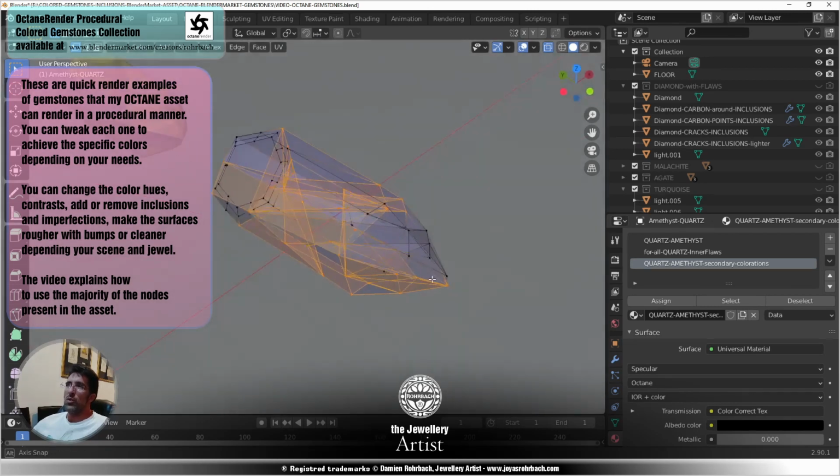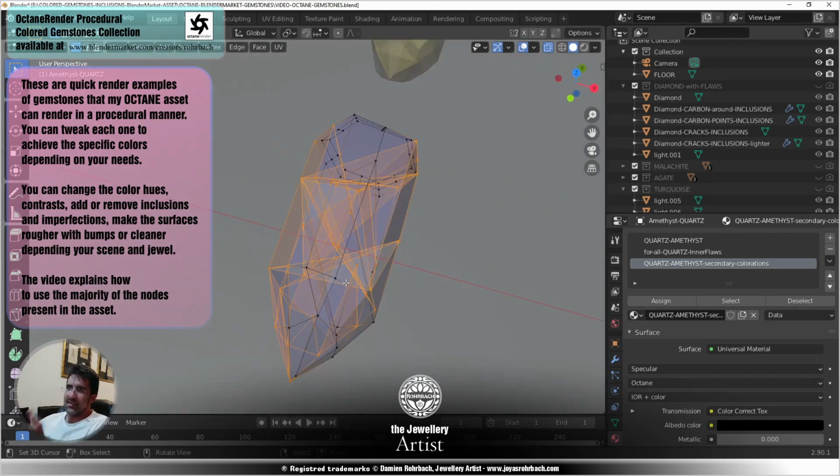So you need to create some faces on the inside of your geometry, which is very logical, because in real life quartz has inner cracks. So to recreate that, you need to make inside faces for the cracks.